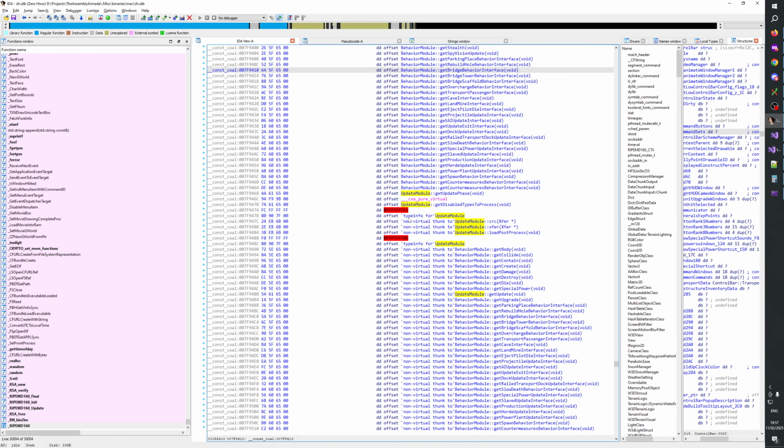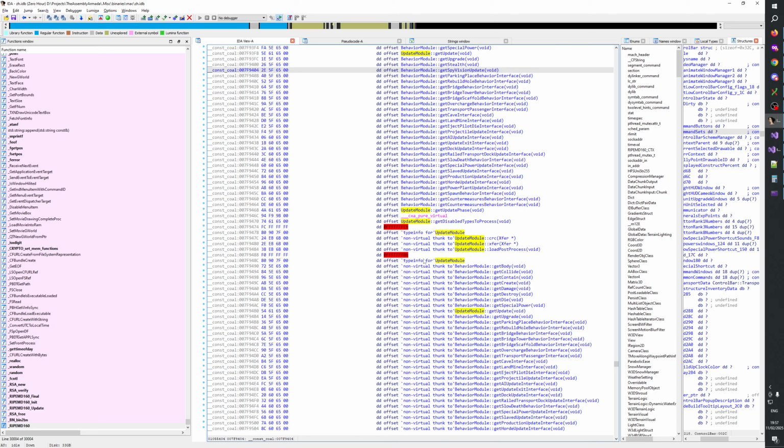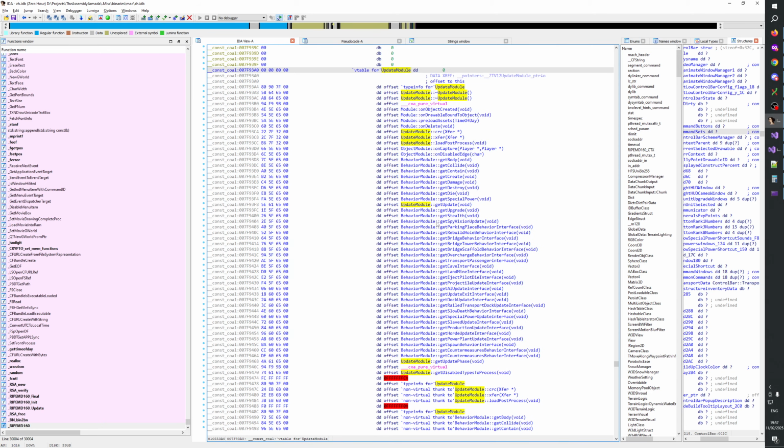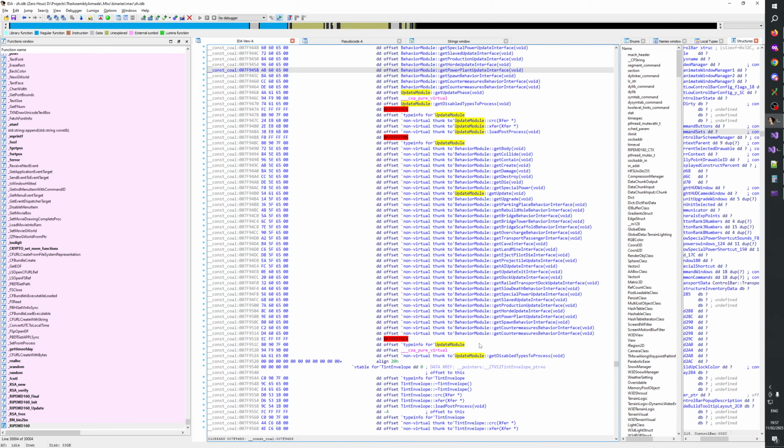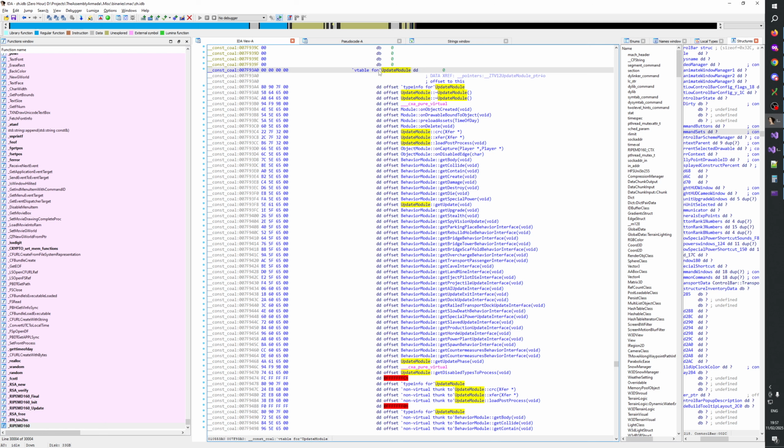So this one has 1, 2, 3, 4 virtual table thingies here. Update module.